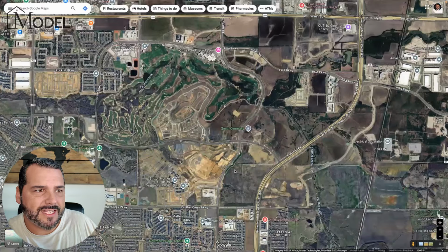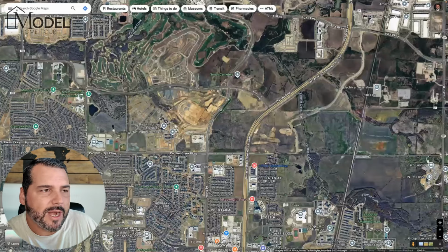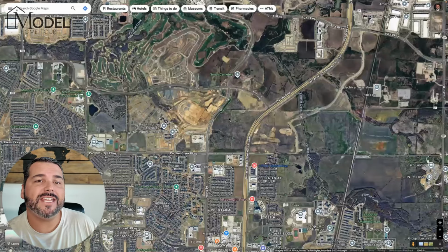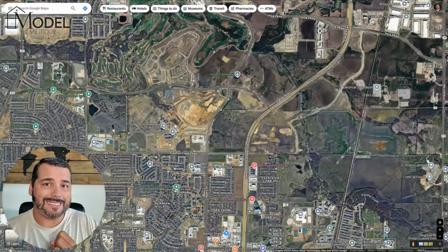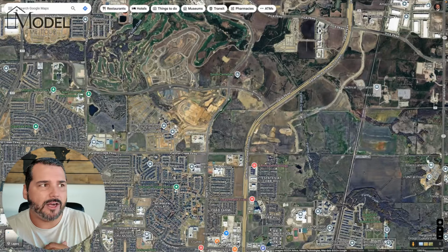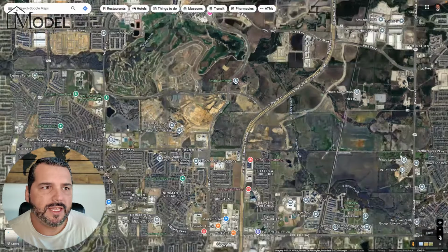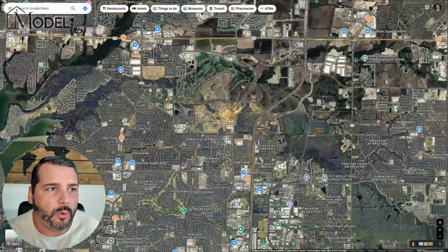Just south of us here, this little section of land, you can see my cursor here. Oh, there we go. Map's going crazy. Right here in this area, this is going to be that Fields West project. You're talking the best dining, the best shopping, high-end luxury shopping, walkability. This is right down the street. So this is one of those things that are pulling people here at a very high level. This is why people want to be here, because if you live in Frisco, you don't have to go to Dallas anymore. The attraction is no longer going to Dallas. Frisco is that big city where people want to be.